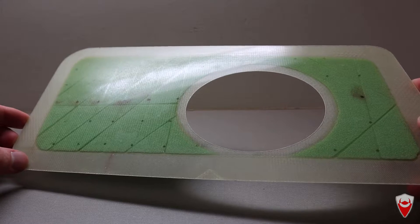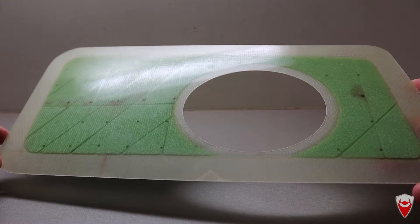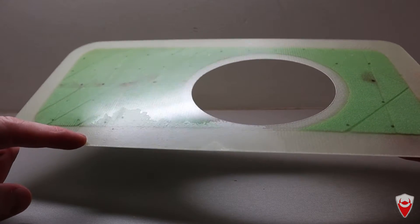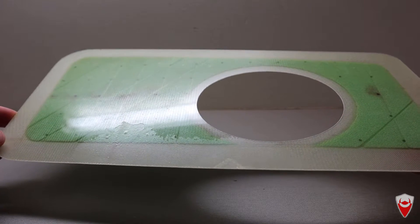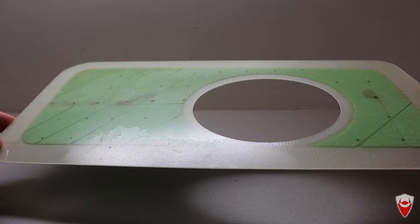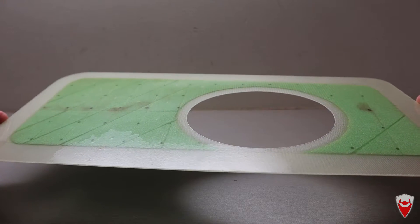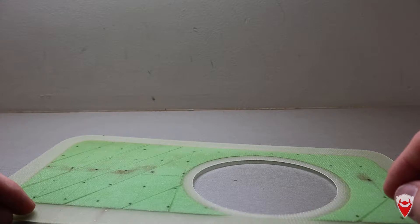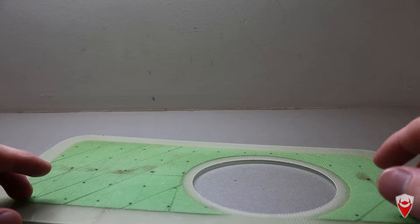Overall I'm happy with this part. There's a minor layup imperfection right here where I ripped the glass while demoulding — it's been bonded back in but it's still visible. That repair also resulted in this dull patch that you can see if I get the light on it. It's not bad, and this panel will work for its intended purpose and will keep my customer happy. From here it's off to him for a sand and then a paint job. With all that work done, I think we can now talk about some of the lessons learned — even on the simple things you can learn something.